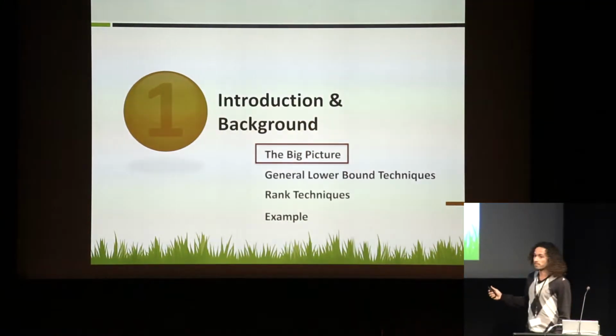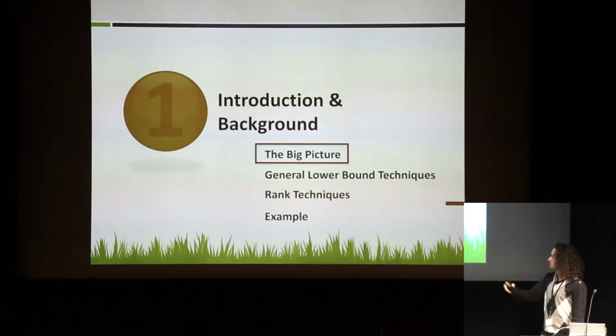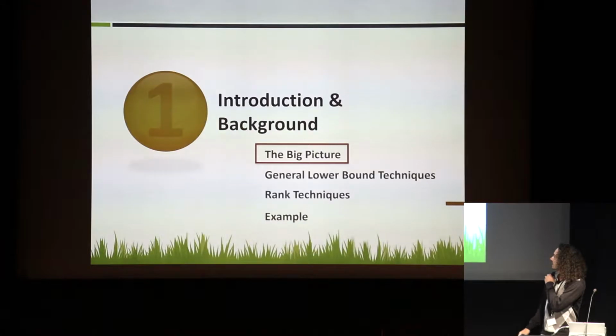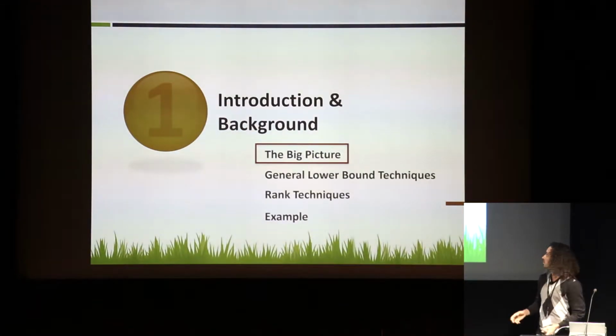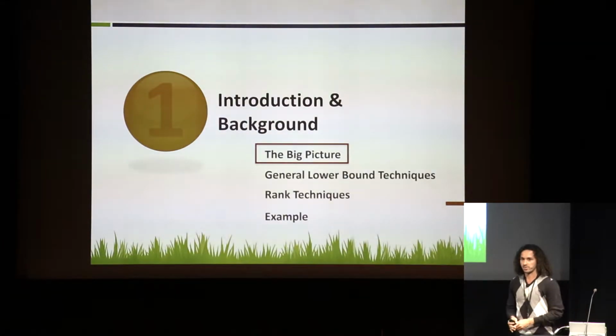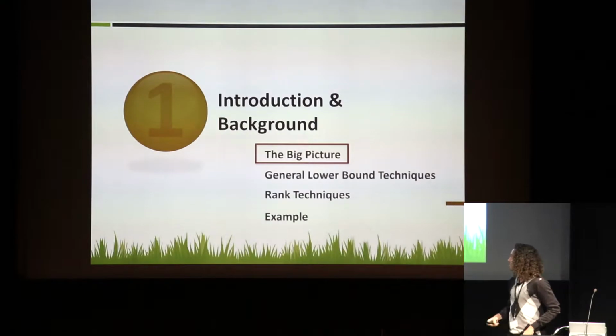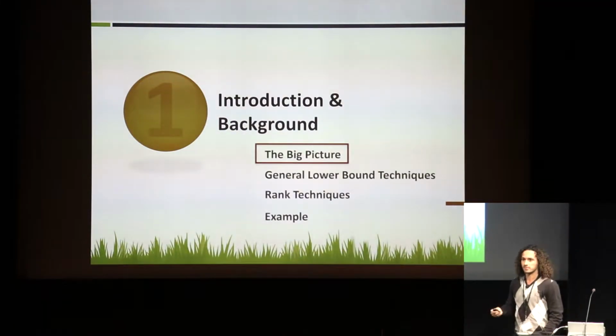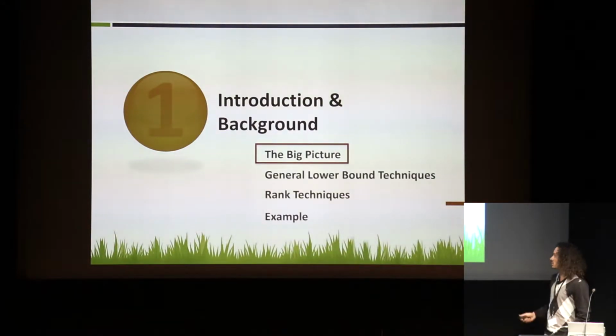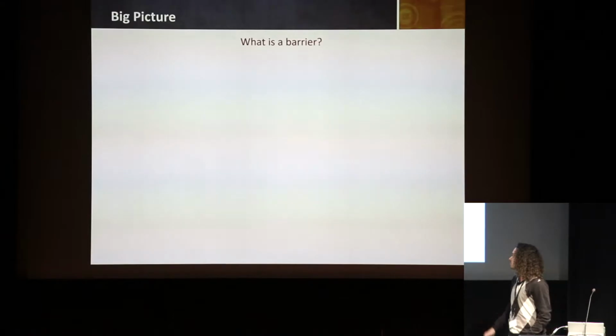Okay, so I'll start with the big picture, I'll add into what Krista said, and then I'll explain to you how we prove general lower bound techniques in arithmetic complexity. I'll explain the rank techniques, which have pervaded CS conferences in the past 7 years, and then I'll just give you a simple example of one of the first arithmetic lower bounds. Okay, and then I'll proceed to show our results, but this is just the introduction.